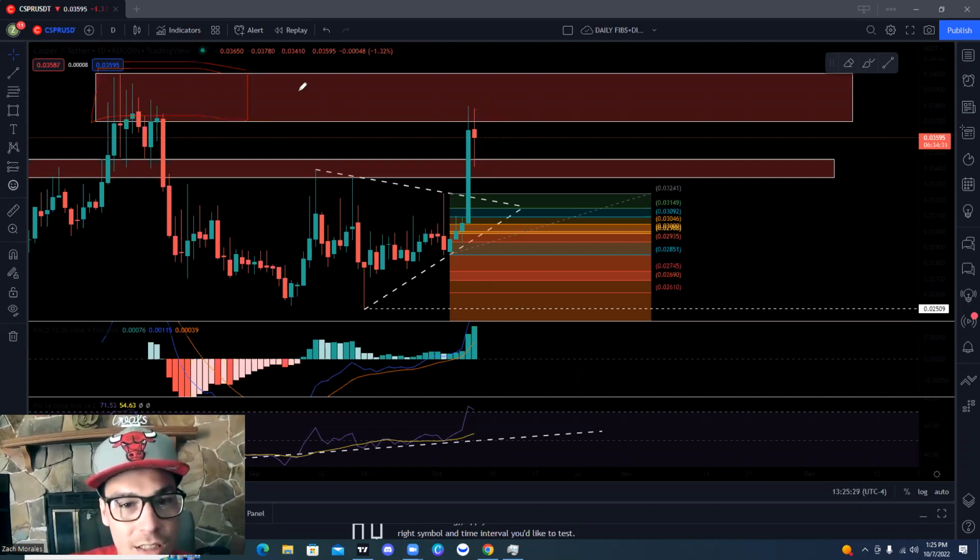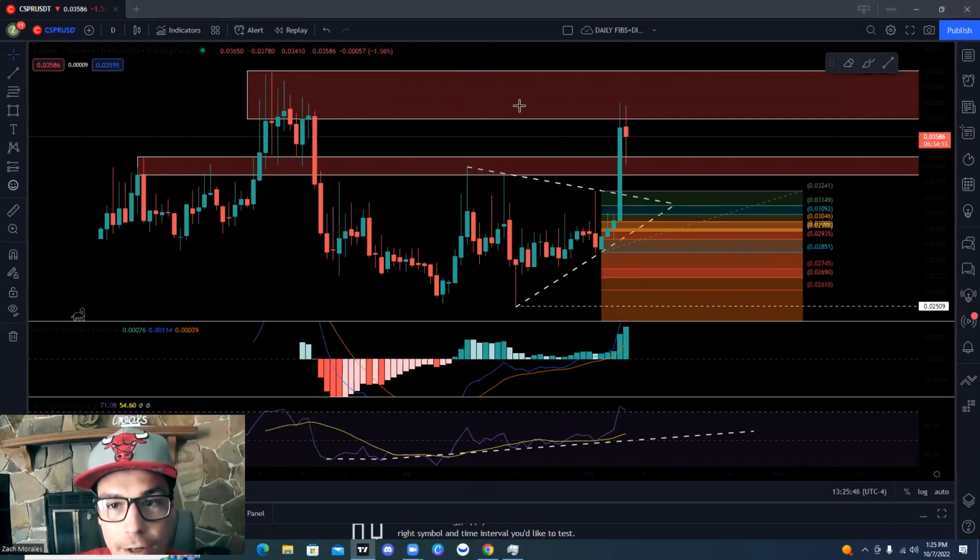So what these are is these are areas where there was previously in the past a supply imbalance on the token. And we can see here that we topped out around this level, nothing but wicks up to the top. When you see these wicks up here, that's selling pressure. We blew past the previous supply zone from over here, and we're actually testing it as support.